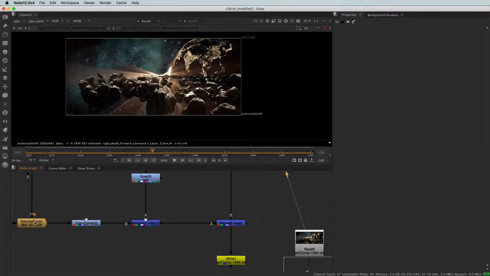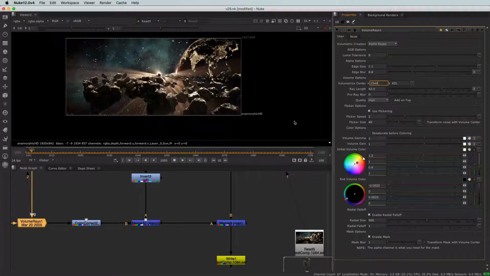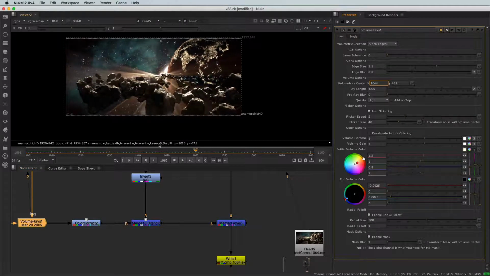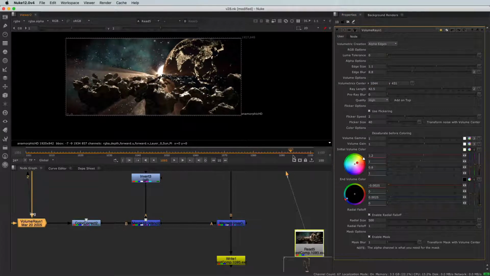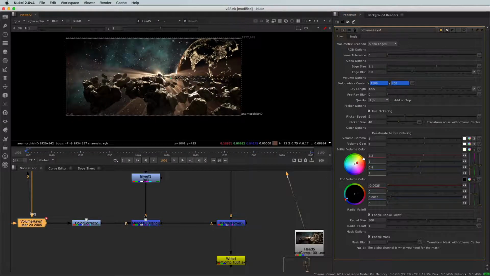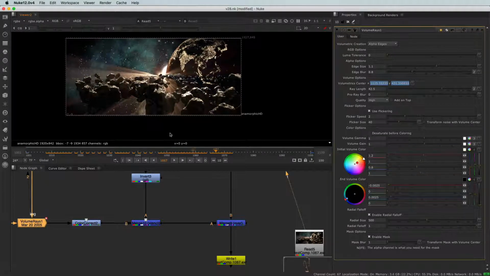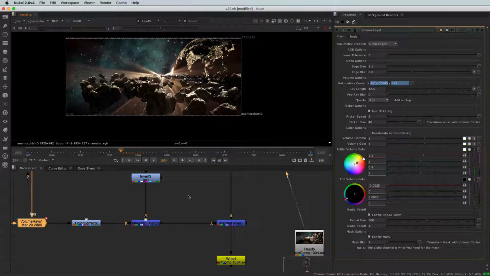Now, I know that I need to animate the volumetric center, which is that volumetric position here. And so I could just come here and create a keyframe on my last frame, and then come to the first frame and try to guess the position of the sun, and then hope for the interpolation to work well and eventually adjust the position with one or two keyframes. But this method is not very accurate, and if the camera movement was more complicated, that would be a nightmare.